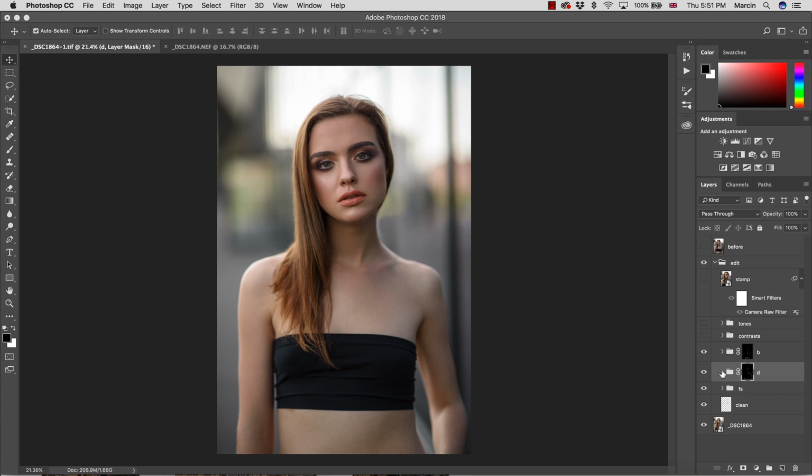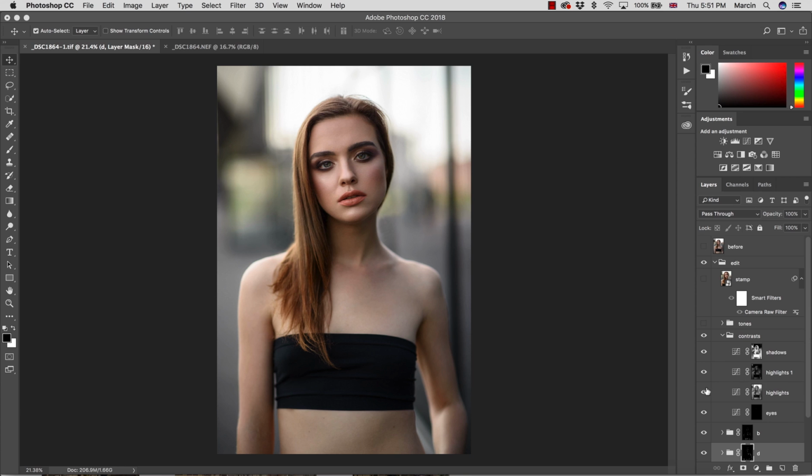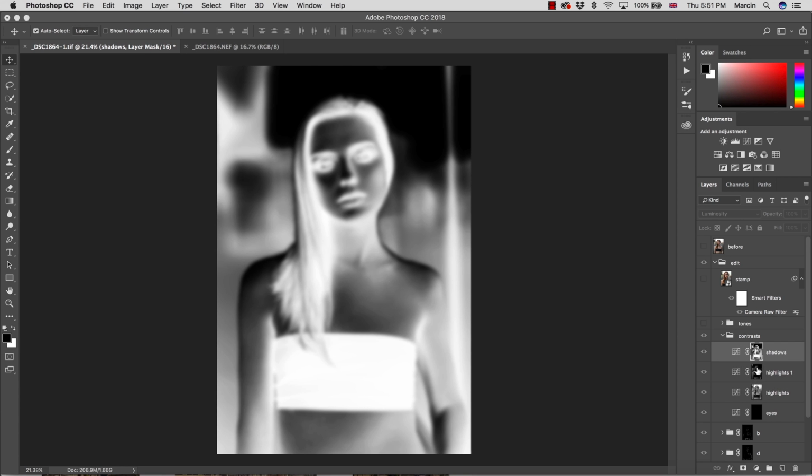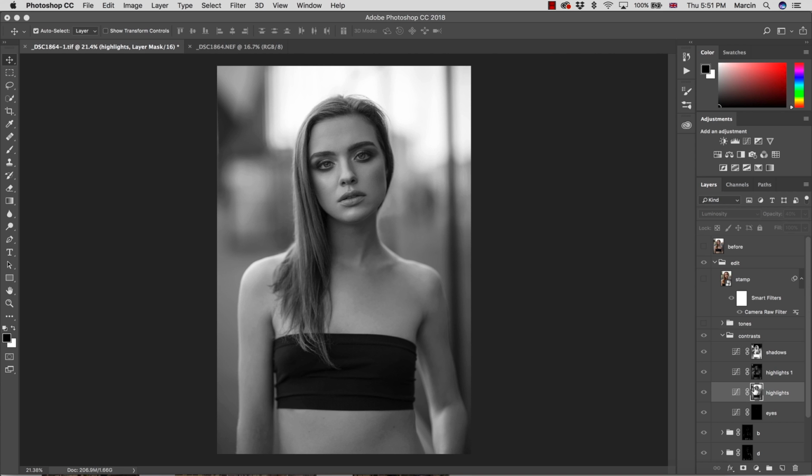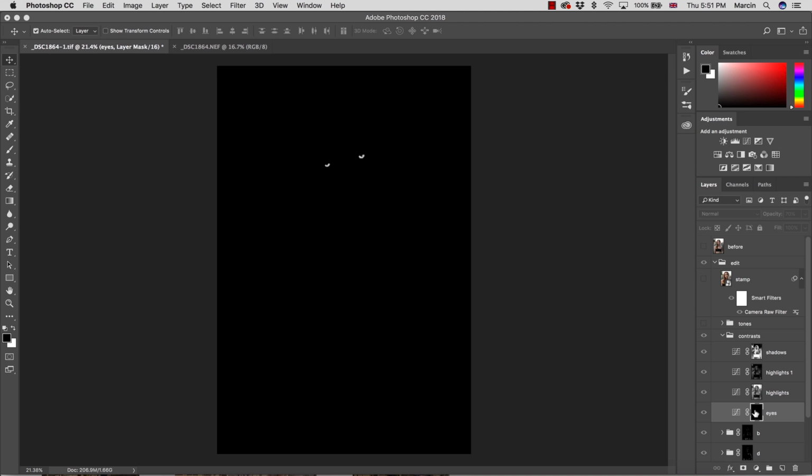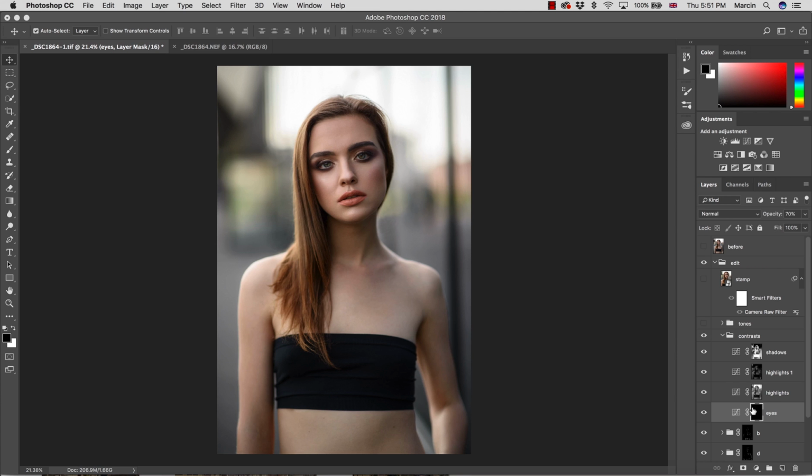So after that, I'm showing you my special techniques for the contrast. We are working with the masks as usual. You can see a few differences. I'm showing you how to get creative with the masks, how to prevent any harshness of the lights as well, and also a small job for the eyes, which is really not complicated. I made videos on how to work with the eyes, so you should not have, of course, any troubles with it.